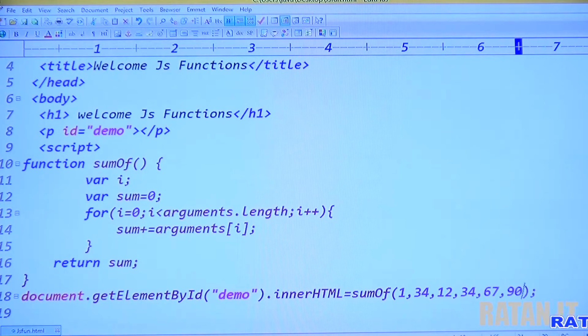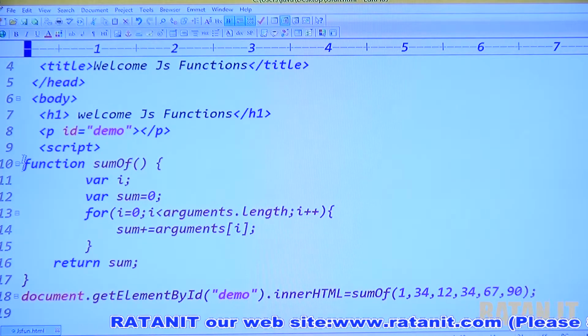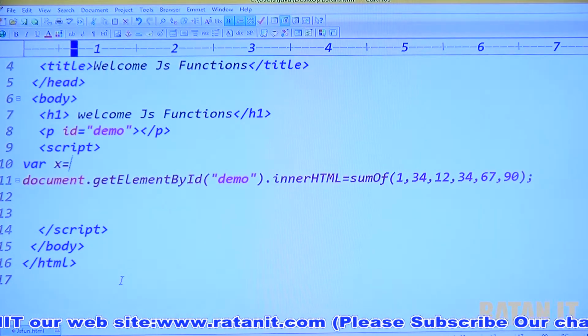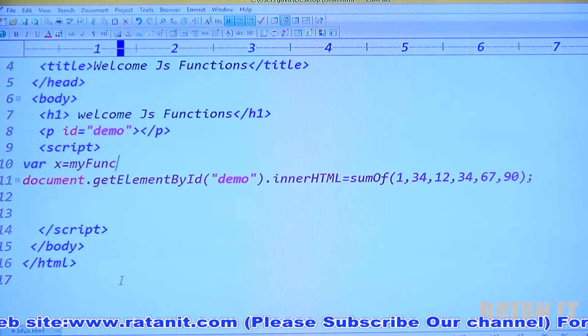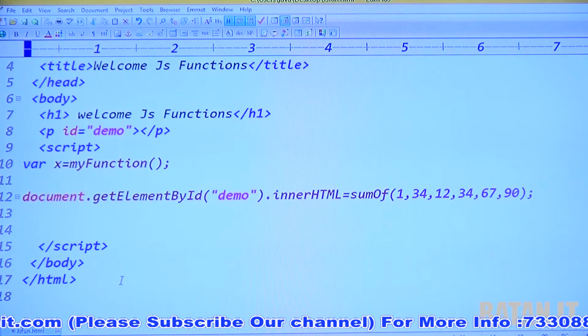Now we are going to see the this keyword. So var x is equal to my function, in the same place of sum of. See here, var x is equal to my function. This is my function.